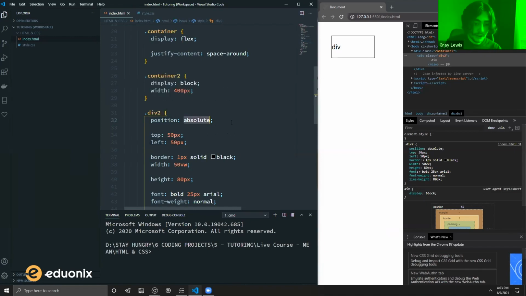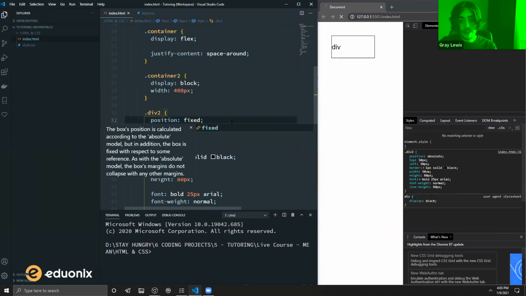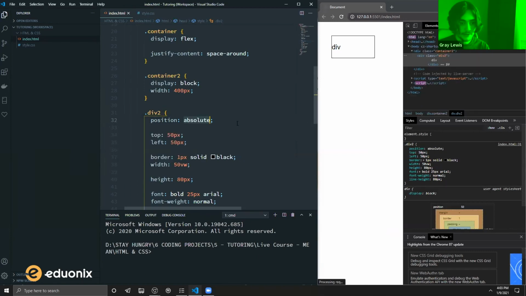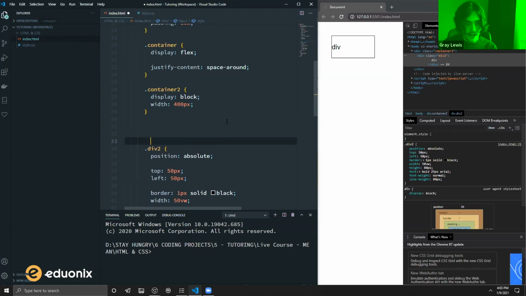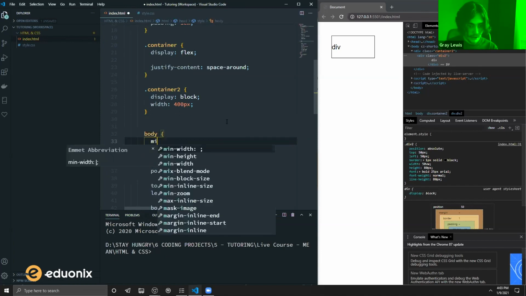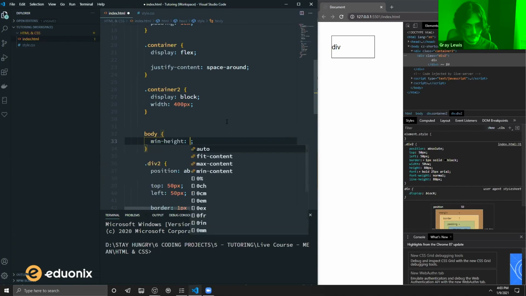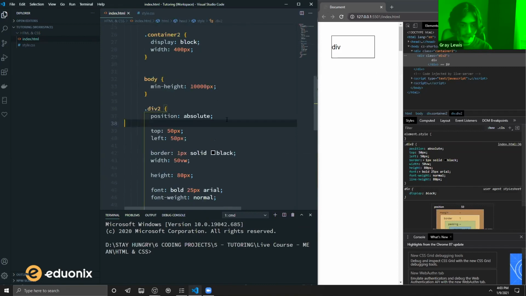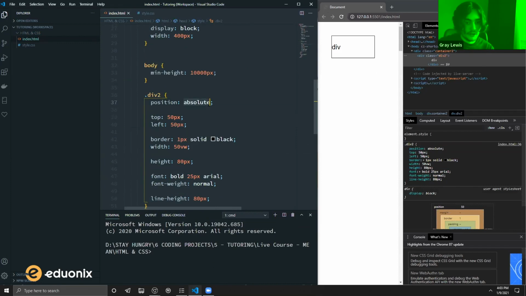We also have some fancier ones, like fixed. That means that if I scroll, it's going to stay the same. We can quickly demo that just by adding a min height to the actual body. So now we can scroll through our web page because it's a tall body. And if this was fixed, then we'll see that when I scroll, nothing happens. It's going to stay there. That's useful for when we want to do things like have a navigation bar at the top of our page, for example.